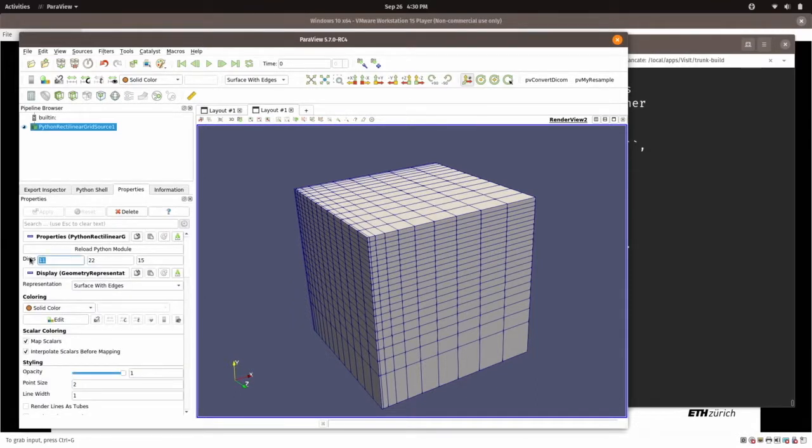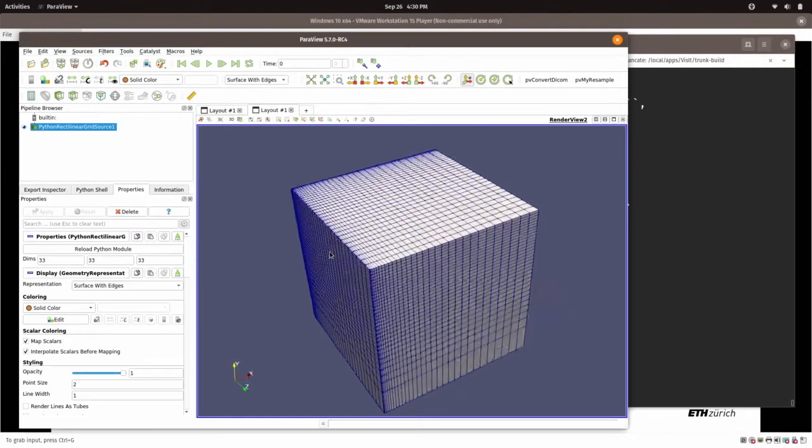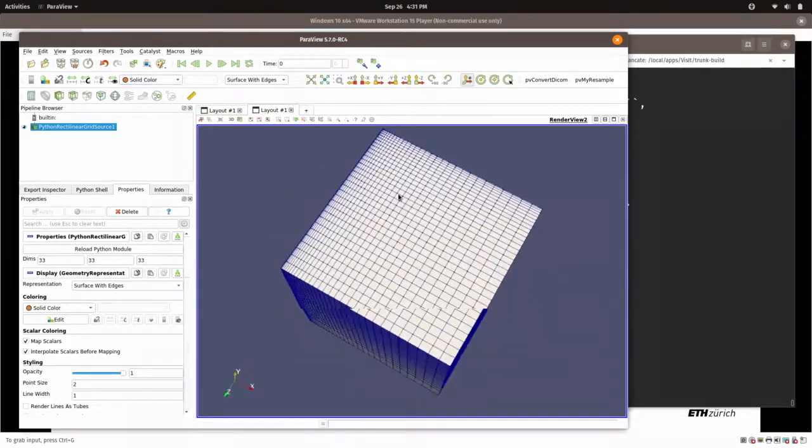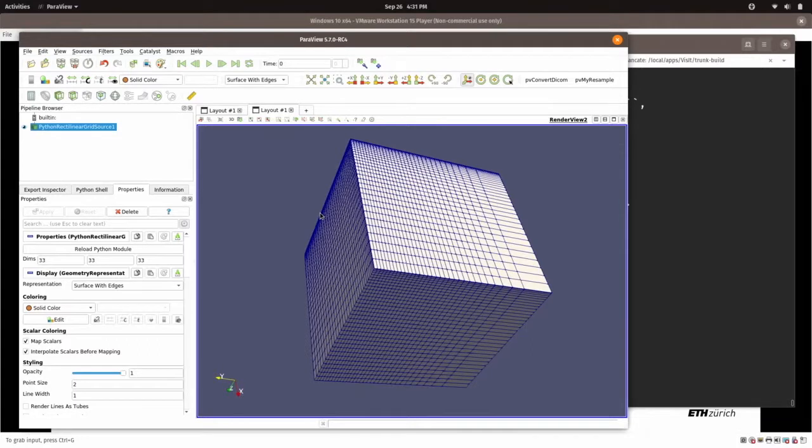And I have right here the dimensions of my grid, which I can change like this. Okay. There's no coloring to it. There's no scalar field. This is demonstrating that from Python code, using the programmable filter of ParaView, in fact the programmable source, I can attach this programmable source to the graphical user interface side, and then modify directly the parameters of the Python code through the graphical user interface.